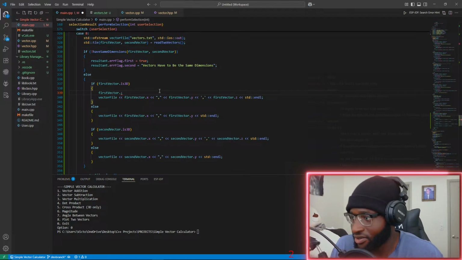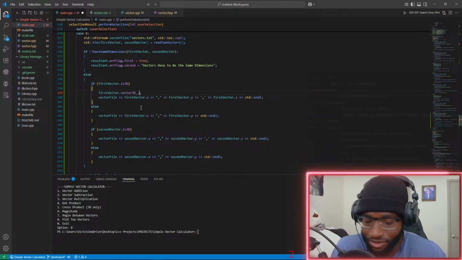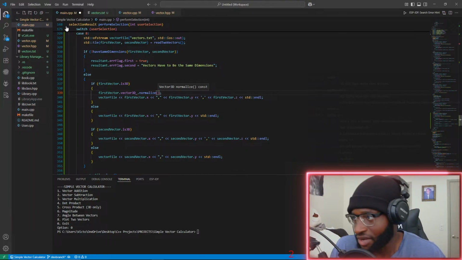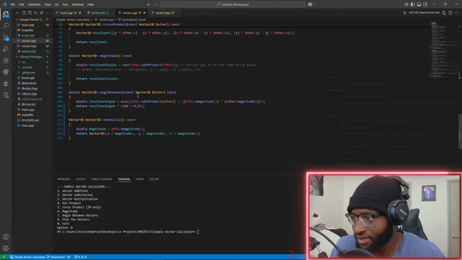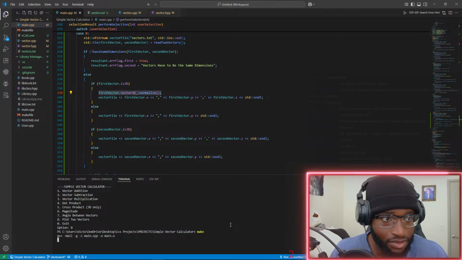So if I just call vector 3D dot normalize, now it's normalized, right? It returns a 3D vector, but because it returns it, it doesn't change it. Here, let's try this. So if we enter.